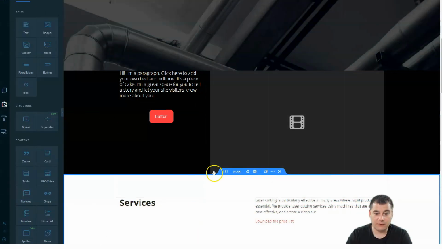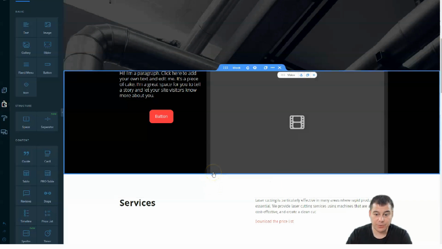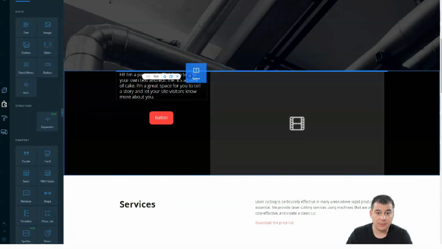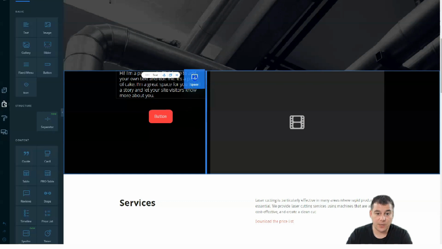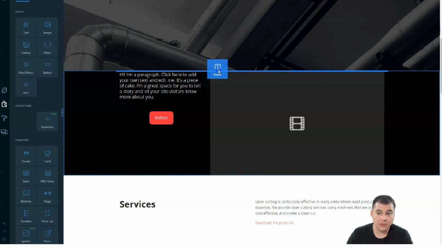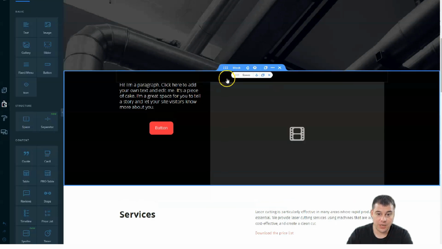Now we have no free space between the borders of this section and the previous and the next one. So we grab a space and put it in a specific spot, and you see you can put this in just a specific area under the text, or you can put it across both of these columns.